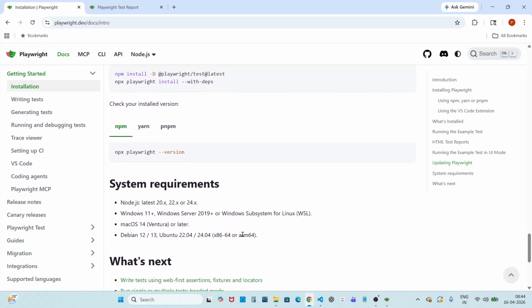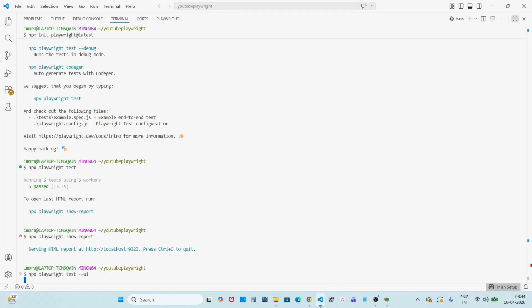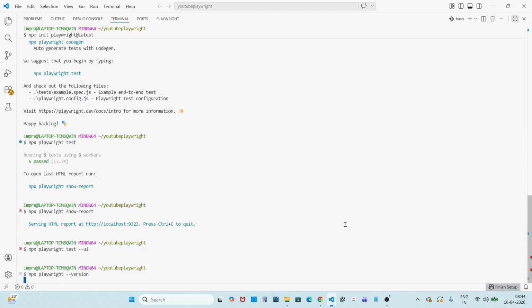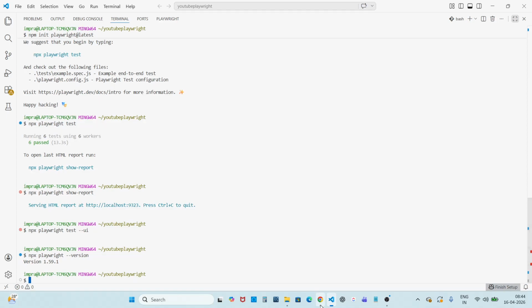So if you want to check the Playwright version, you have to run this command. Just run this command and you will be seeing the Playwright version.